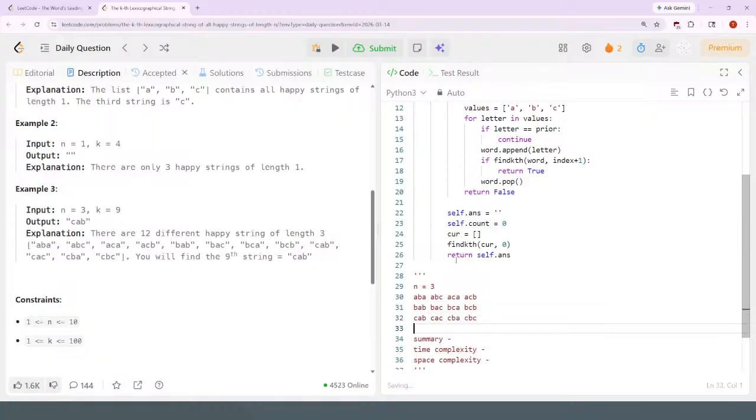Okay, so can I somehow skip doing certain starters if I know that like 1/3 of all possible things start with A, and let's say K is in the second third or third third of the number of possible things, then I can just start with the correct letter.